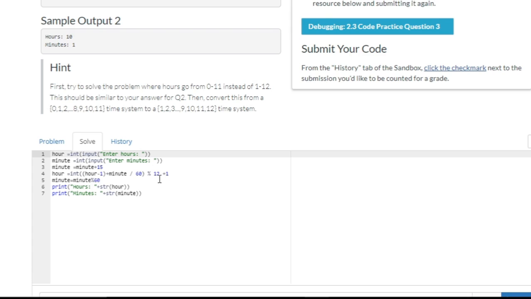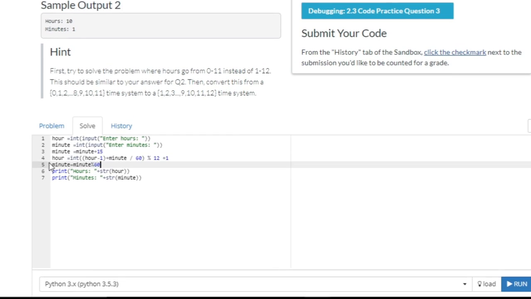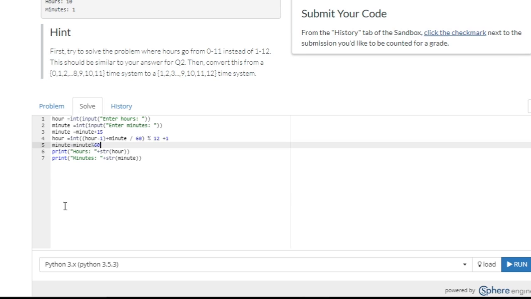Once you get that, then it would be 1 and 5 minutes. So 15. You have to then use modular division to divide by 60, which would be 5 minutes. So when it prints minute, it'll be 5.